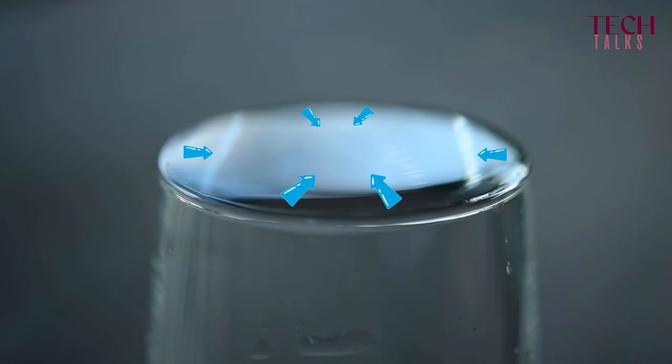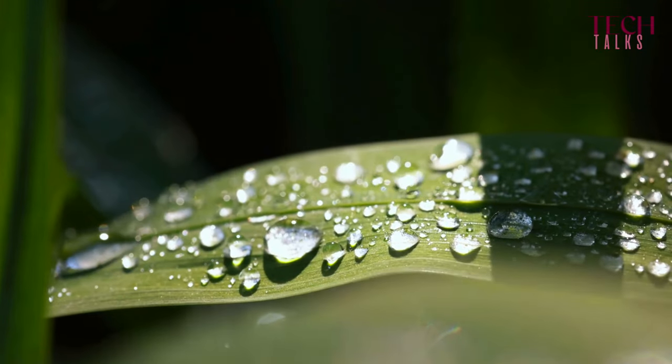Let's compare this to a full glass of water which is filled all the way to the top, and often it looks as if the top is bent. This is because of surface tension — it's like an invisible skin. This is also what causes water droplets on a leaf that you can see in nature, and what allows a light insect to float on top of the water without sinking down.